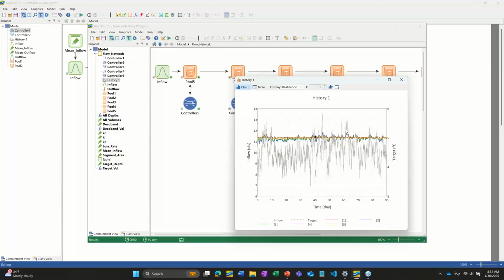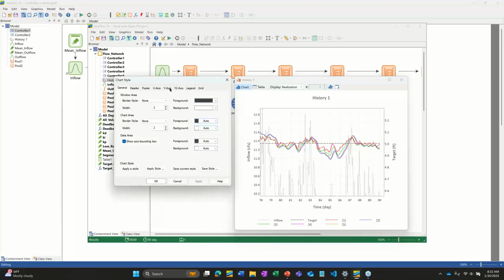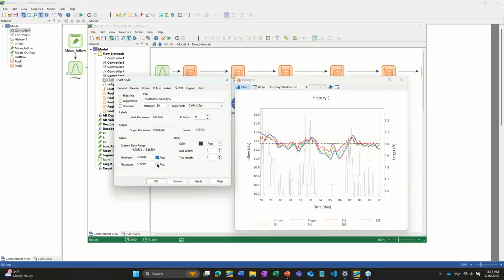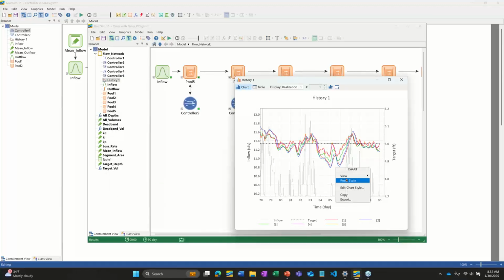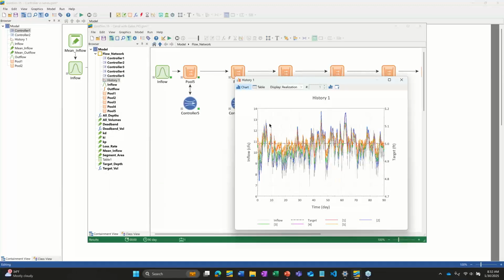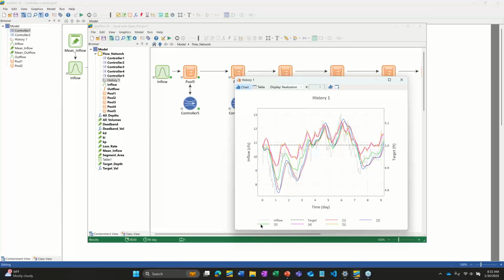And so here's a plot showing the water depth at each. Well, I should probably change this to be auto. Okay, so if we were to zoom in to one little spot here, then what you see is that we have a little bit of a delayed response, which kind of makes sense. Because each one is responding to whatever's happening upstream, the flow coming into it. So there will be at least one time step delay between one and the next.